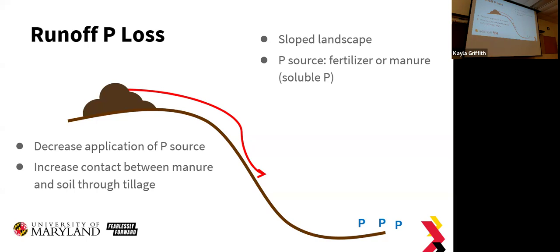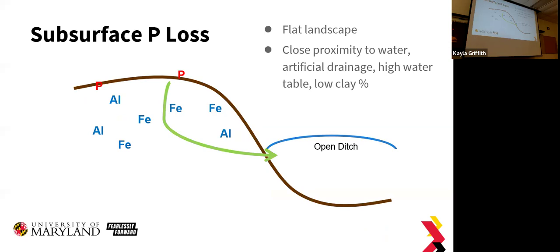P. Now, if you're paying attention, which I know is tough, that's literally the exact opposite of what I just said in the last slide, right? The last slide I said, no till, minimize tillage, right? But it's a different kind of loss pathway that we're worried about here. That's why it's really important to identify the appropriate loss pathway, because the management recommendations are polar opposites. Okay. All right. The final one we're going to talk about is subsurface P loss.